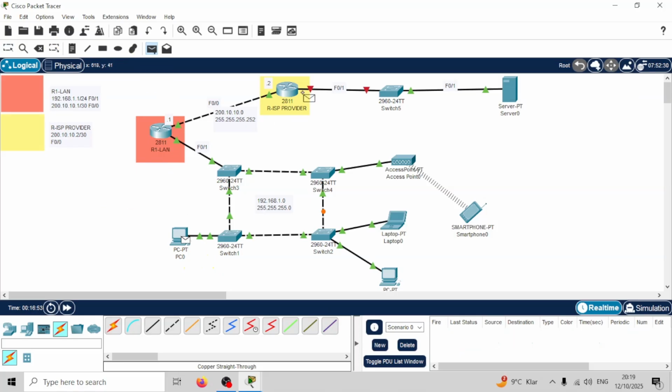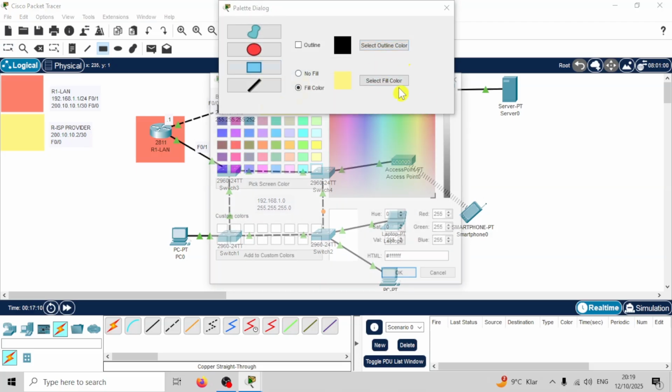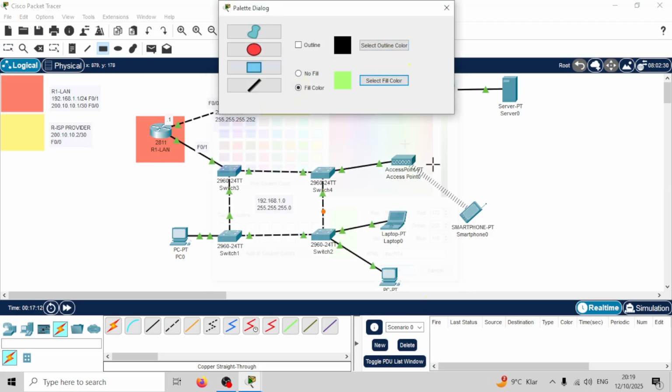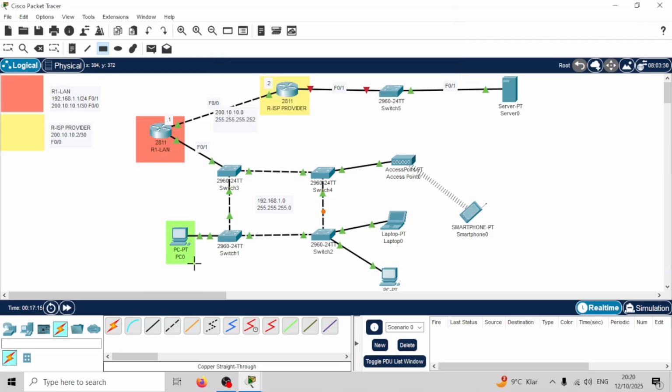We can see we can now ping our PCs. Can we ping the ISP provider? No, we can't, because we haven't configured a static IP route. This ISP provider doesn't know the IP address of this network. So one moment please, I will just do that, and then I will know that it is these PCs. Does this PC have a static IP address?